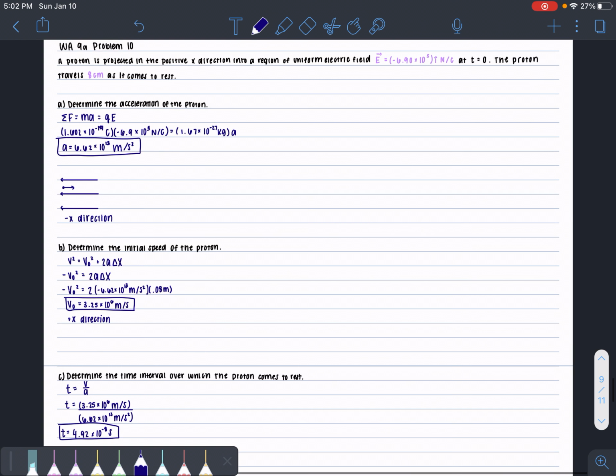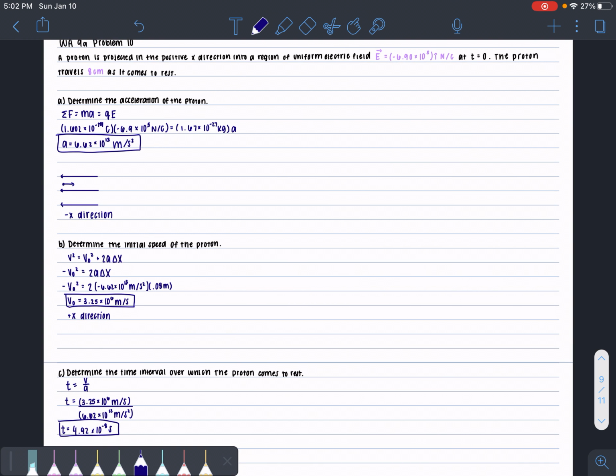Yeah, I didn't have too much trouble with this problem. I just wasn't really sure where to start at first, but then once I figured out that I should use this, because not a lot of the equations, or none of the equations really, have acceleration in them for electricity, it did make it kind of easy to figure out what to use.